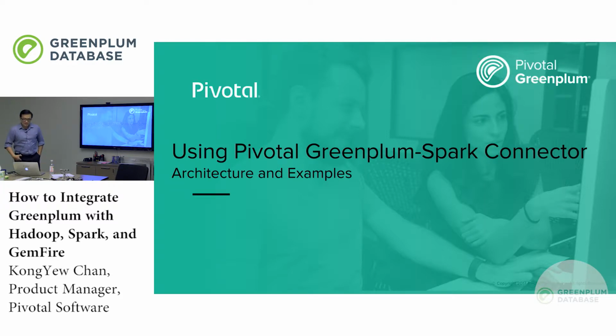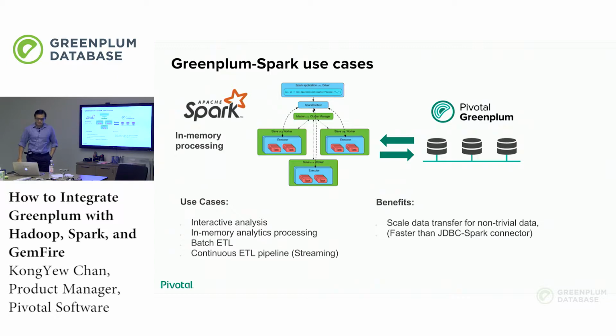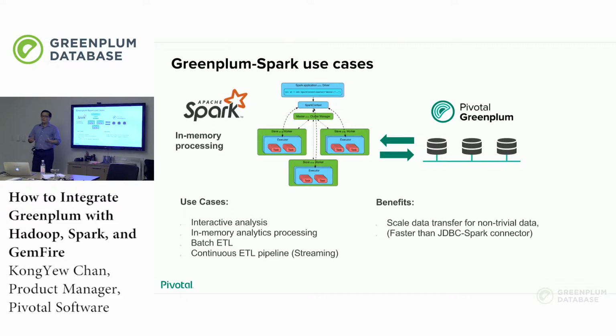Okay. So we talk about PXF, and what I'm going to talk about now is the Pivotal Greenplum-Spark Connector. This is a different ecosystem. This is a Spark ecosystem. A typical Spark user is different from a Greenplum user. They are different sets of users, but all of them are dealing with data. A Spark user might be using Spark clusters, which do in-memory processing. But Spark itself has no data; it needs to retrieve the data from some other data source.